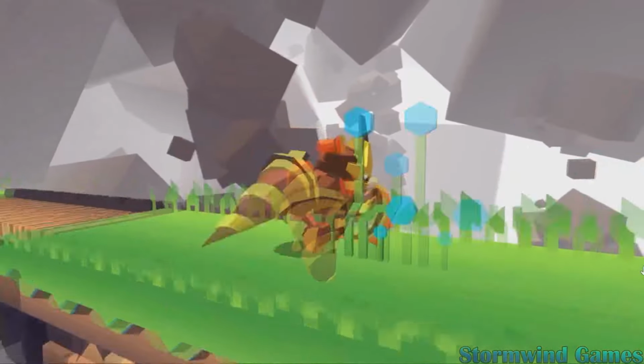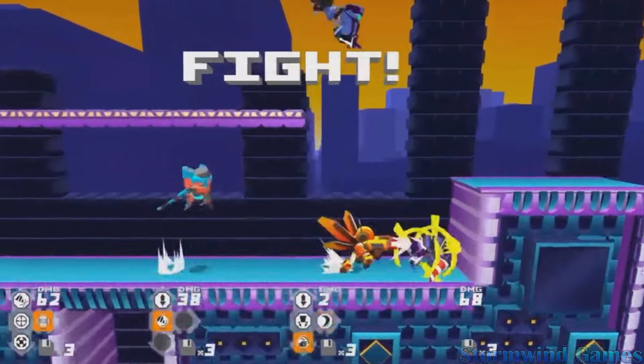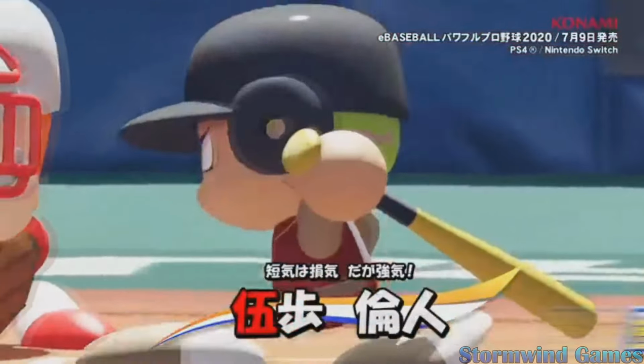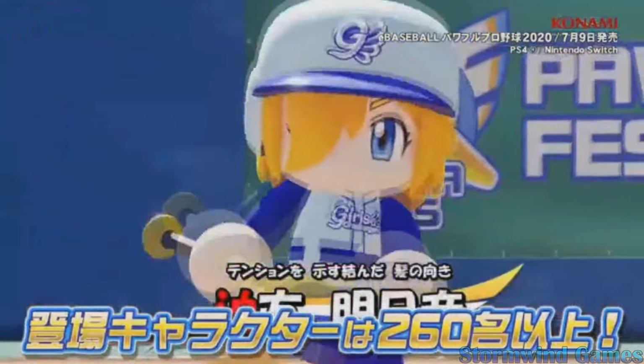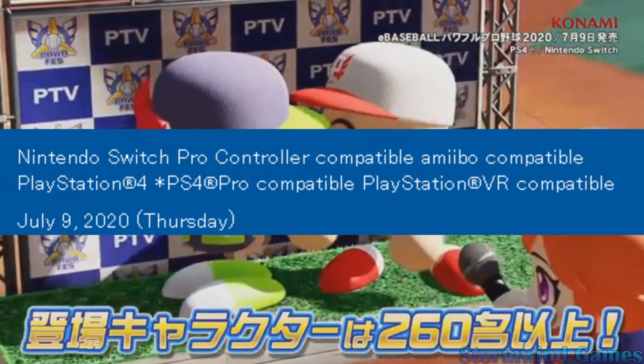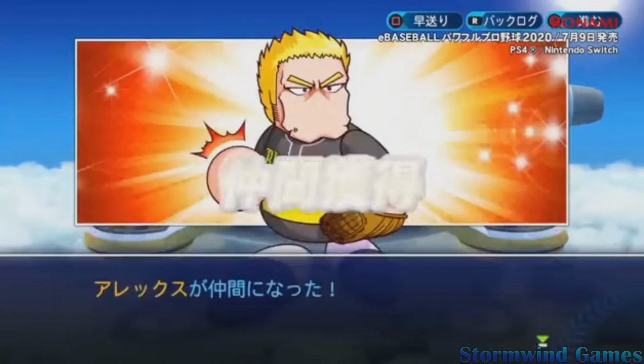On the short list of indie games that have amiibo support, Megabyte Punch is certainly one of them. This game has amiibo costumes. Unbeknownst to most of the amiibo community, the 2020 version of Power Pro Baseball utilized amiibo functionality. Tapping in compatible amiibo will give you in-game items.